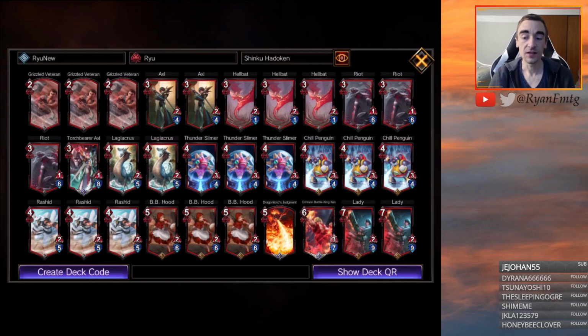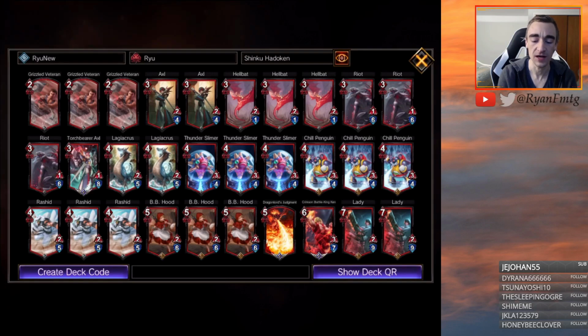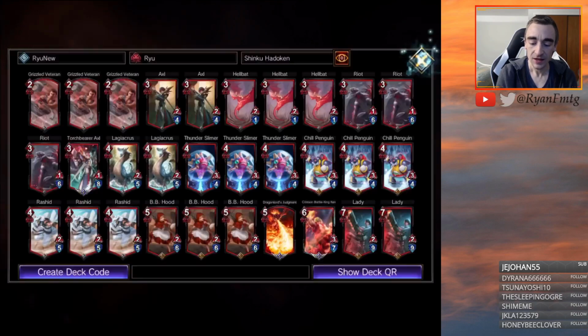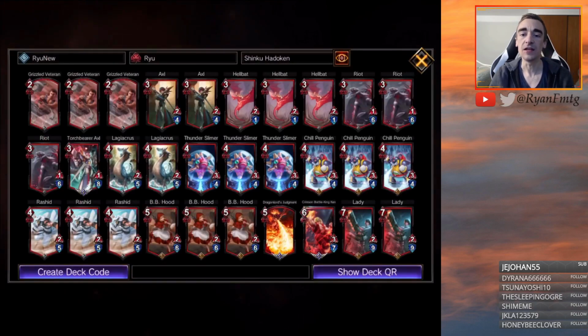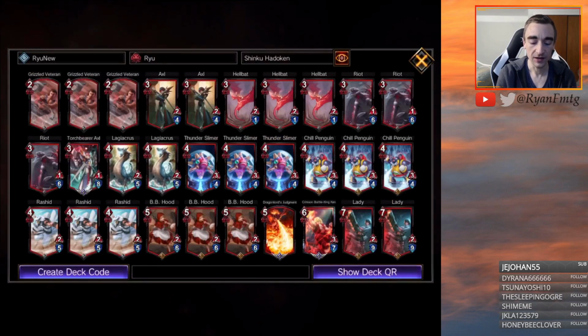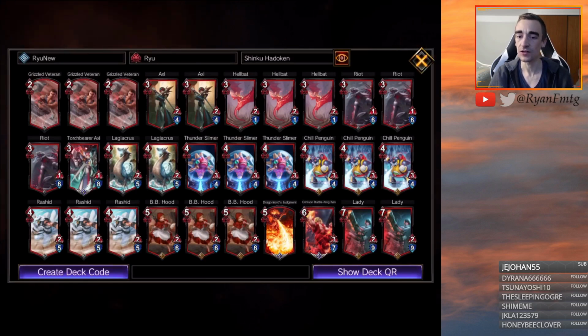So as you can see, this is very much heavily a Growth Ryu list. We have quite a few of the cards that have been around in this type of deck for quite some time, such as Axel, BB Hood, and Lady, because the ETB deal damage to creatures are just so good and awesome. But we have a lot more growth stuff, such as Thunder Slime, Chill Penguin, and Rashid, which are kind of ETB deal creatures. However, it's not ETB, it's more when it growths up, it deals damage or gets shield.